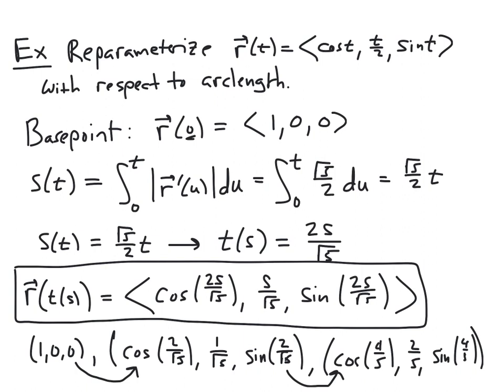Now, as you can probably imagine, this was a very easy example, but in more difficult settings, this parameter might be very, very difficult to find. Notice it involves solving an equation. In this case, it was an easy equation, s equals a constant times t. But that, of course, could be much more difficult based on the integral. And so in a lot of cases, we won't actually need to do what we just did here. We won't actually need to know the arc length parameter in terms of t. It will be good enough to know that it exists, and we're going to use it implicitly within calculations. So we just know that this parameterization exists, but we don't always have to find it, which is really good news.